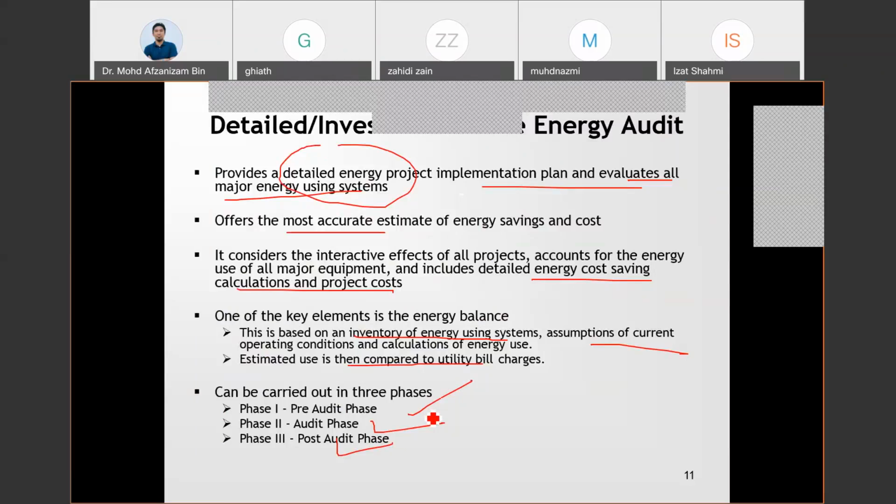But of course, the detailed energy audit is more challenging because besides the detailed analysis and everything, you also need to do some measurement, verification and monitoring, as well as recommend the best option or solution that can be implemented by the organization to ensure that they are able to reduce energy consumption.